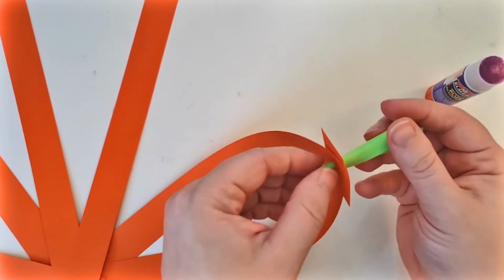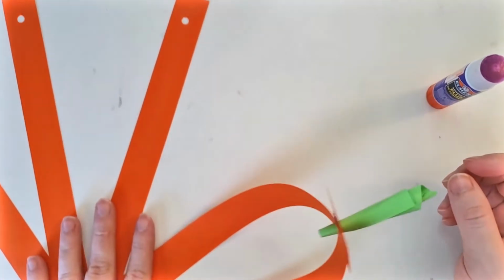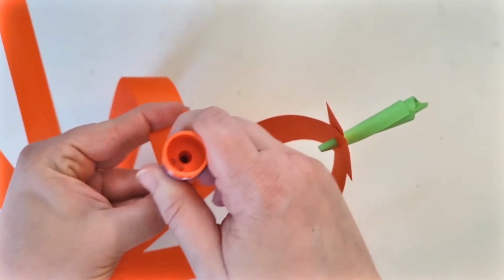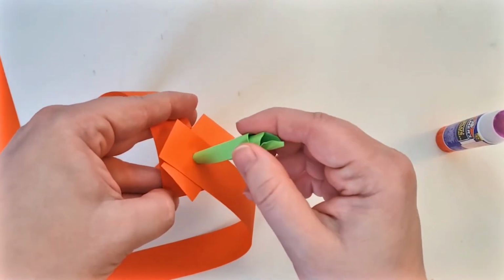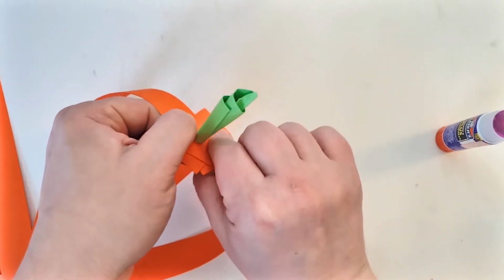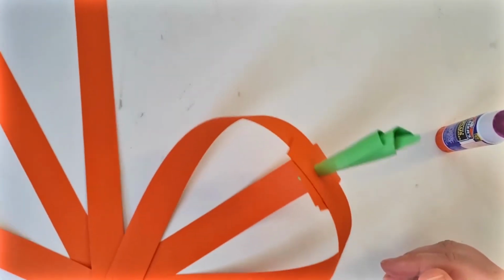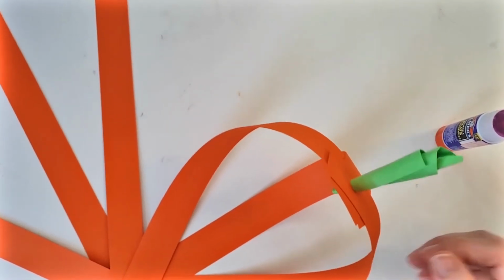So for the rest of this pumpkin, all you're going to do is grab the next strip over, put a little bit of glue around the hole, and then thread it into the stem, press it to make sure that it's holding, and move on to the next one. So that's what I'm gonna do, and that's what I encourage you to do now. Take as much time as you need.